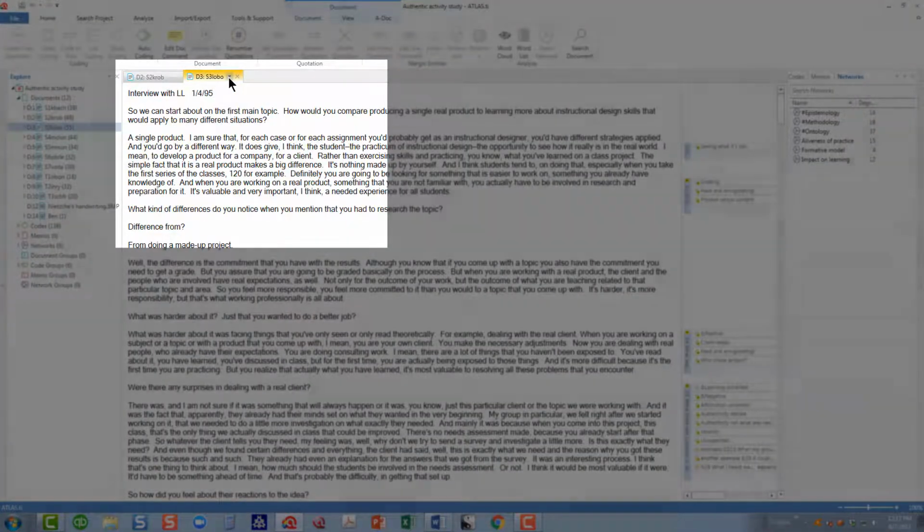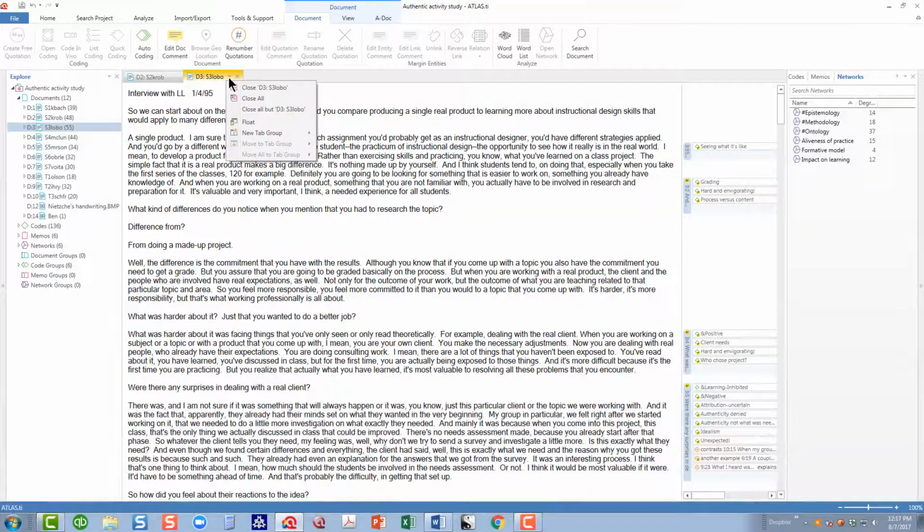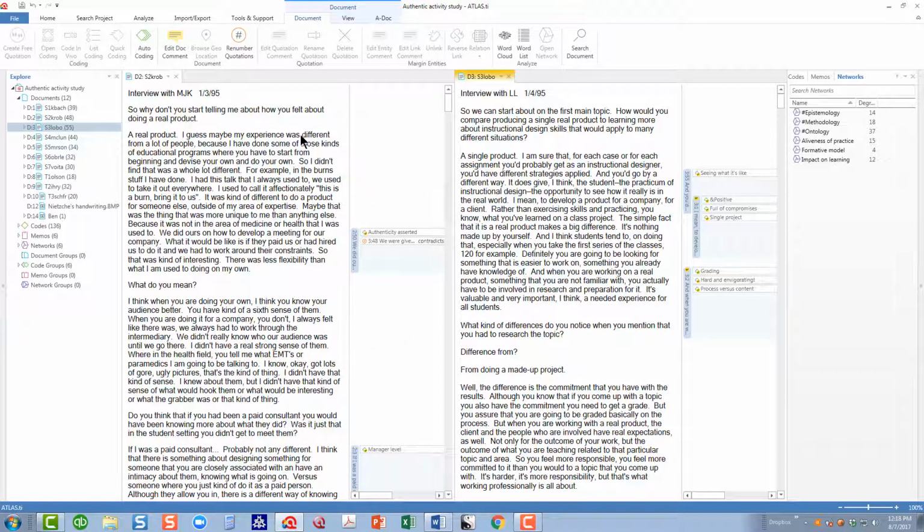But there is a downward triangle there, which allows you to organize the screen in a different way. I can open this document and put it in a new tab group to the right. So rather than having both documents in one group and going back and forward between them, you can see here 2 separate tab groups. On the left I have one document, and on the right I have another document. And you can open any number of these tab groups depending on the size of your screen and how you like to work in a particular project.